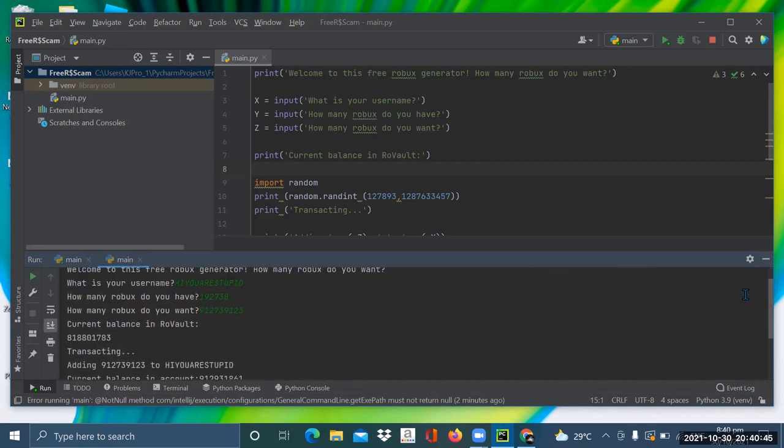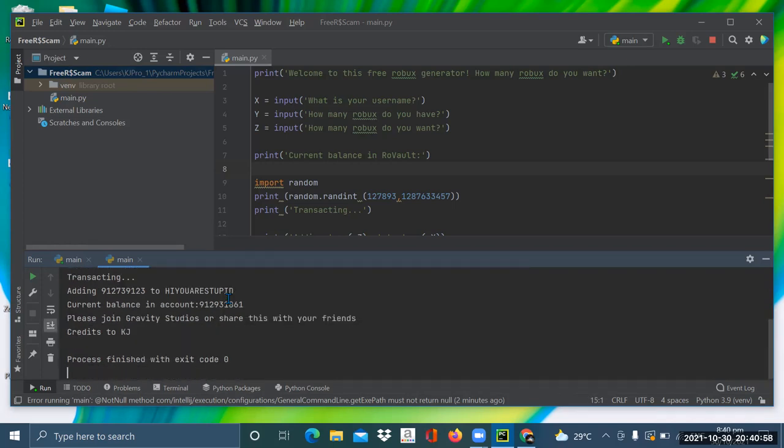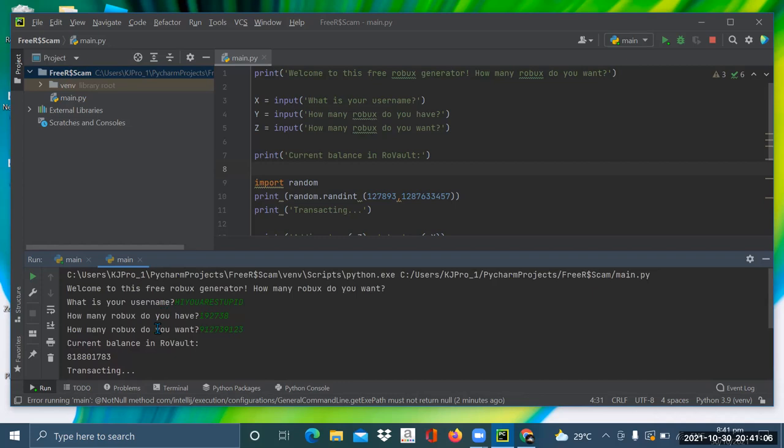I think this. Yeah, so this thing is really smart. They add 19.27.38 to 91.27.39.123, and then you get this. So yeah, it's really smart, but I think there's a way they can get to the system. But they can just give you a fake amount of Robux they have, and then they'll see if this is a scam or not.